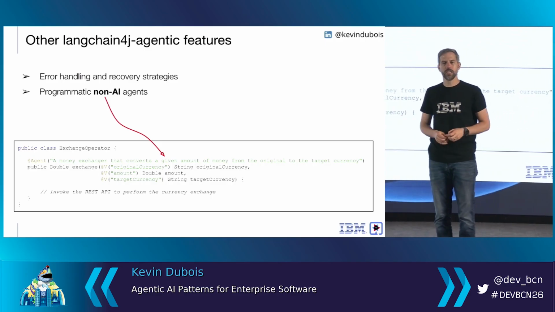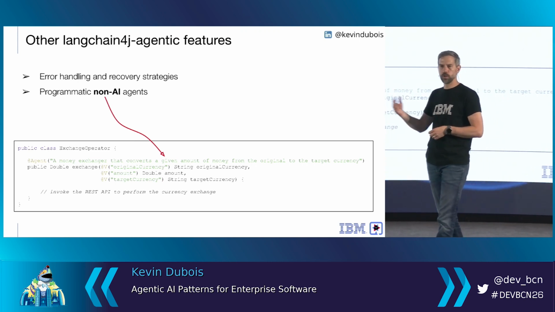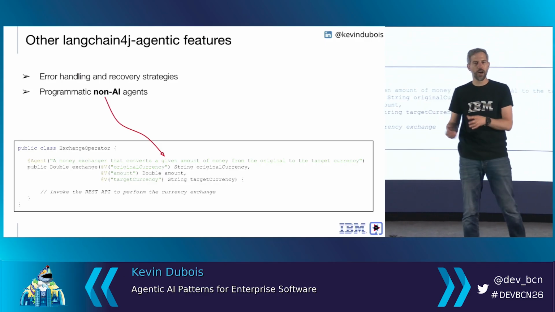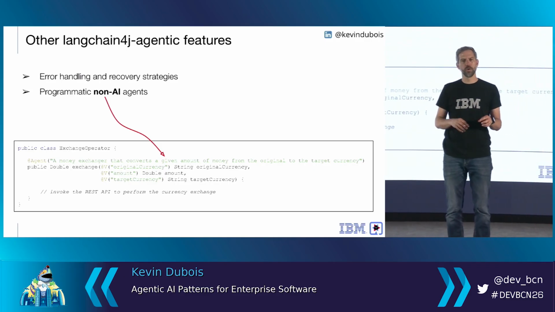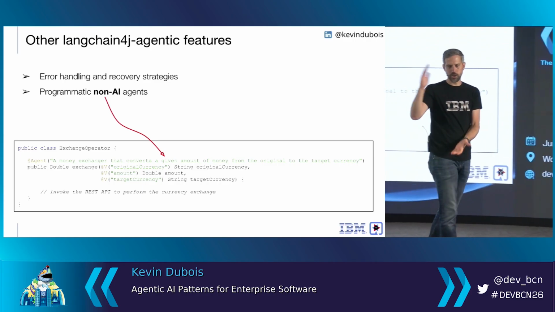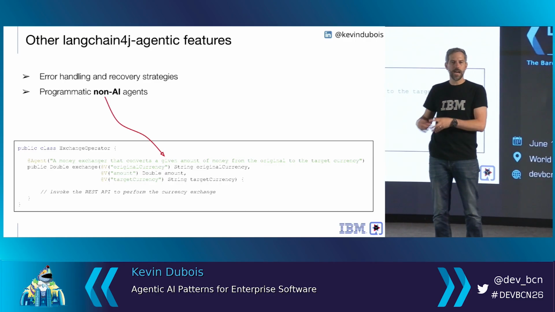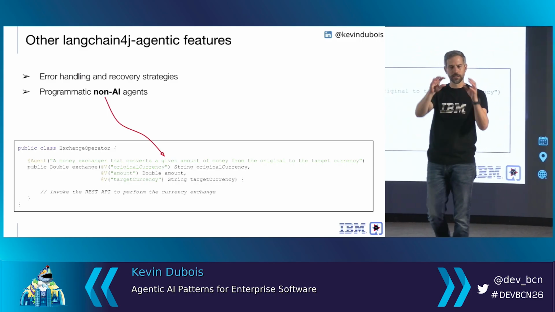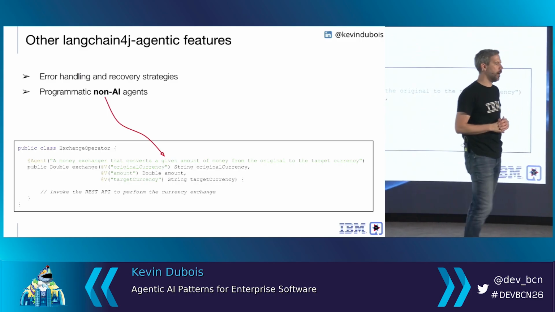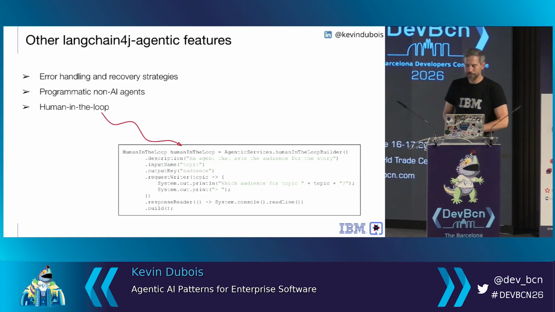And so part of that agentic system is to go fetch the results from OpenTelemetry or from my logs. First I was using an LLM to do that with tools, and then I'm like, why am I using an LLM to do a deterministic task? So then I got rid of the LLM and I just use a non-AI agent, which is still an agent, but it's actually doing a deterministic task. And so you can embed that into your agentic system, which is a really useful and underrated feature, I would say.